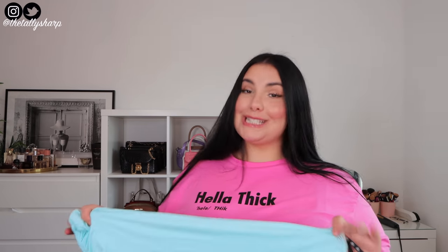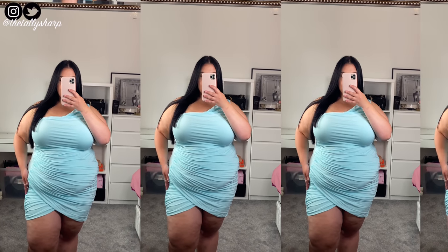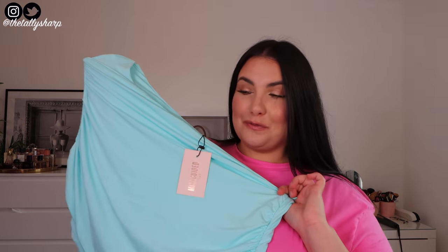So the next thing — this is very cute and I've already worn it in my Instagram reel. It's this one-shoulder dress in a beautiful baby blue colour. It's honestly gorgeous. It's a slinky ruched material, it's a wrap, and it is a midi. I got this in a size 22 and I'm very happy I did. The wrap-around design is so clever with lots of ruching. If you're trying to step out of your comfort zone and wear a dress but you're not too comfortable, definitely get a ruched dress — it kind of distracts from the area. I absolutely love it.